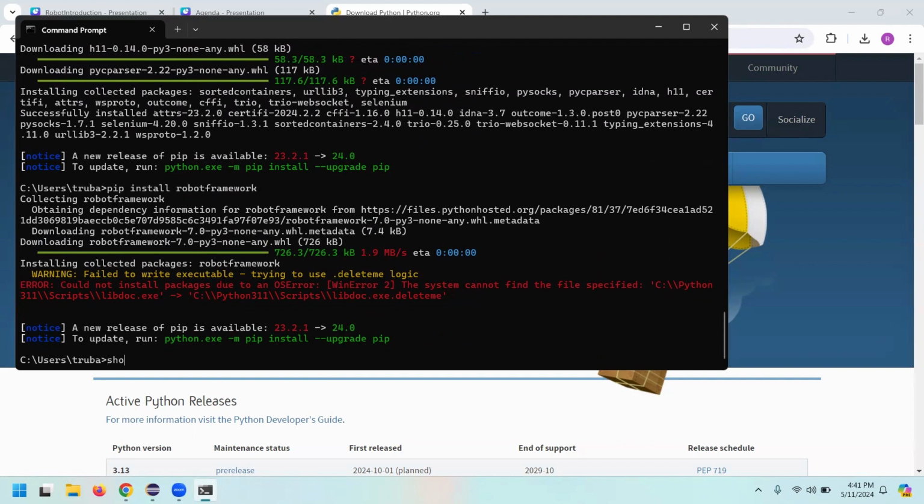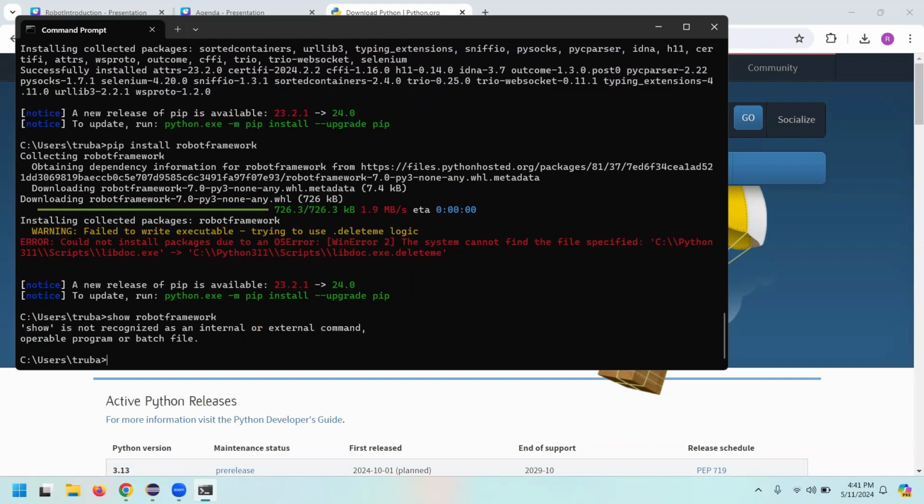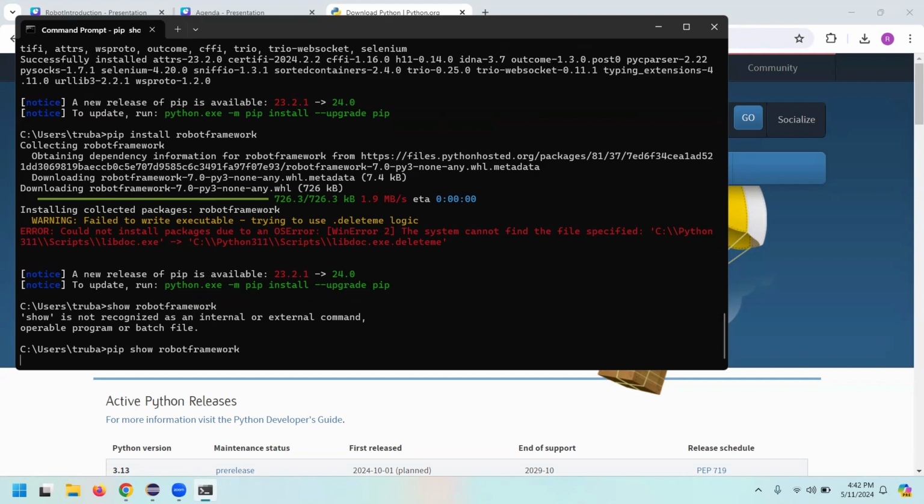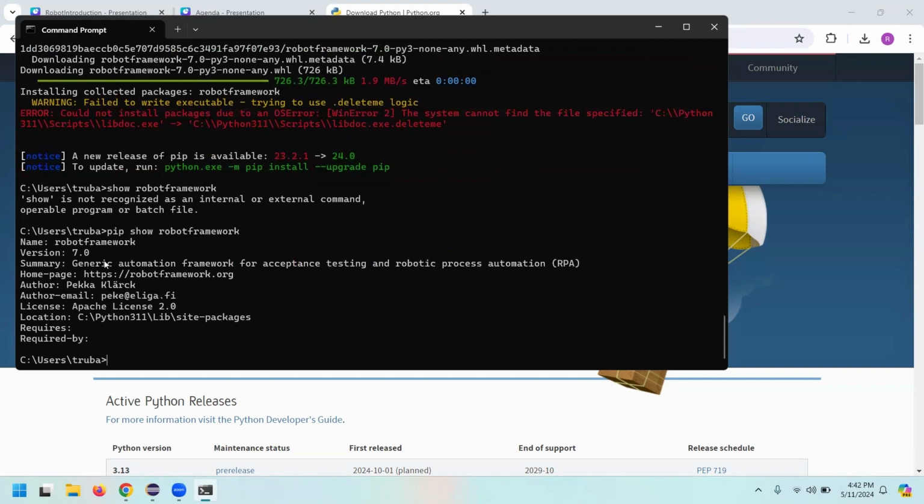If you want to see the Robot Framework details, just write show robotframework. Sorry, it's pip. I missed pip. See, without pip, the command line is not working. So I have to write pip show robotframework. Now it shows which particular version of Robot is installed.